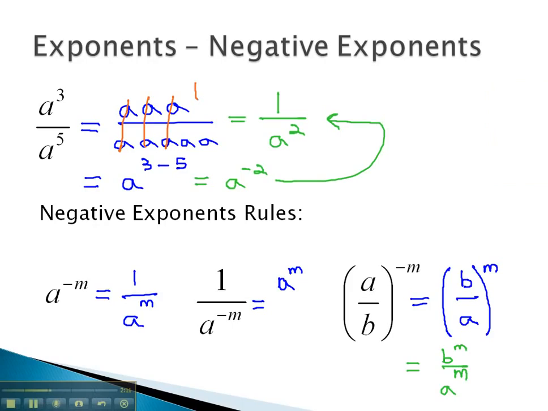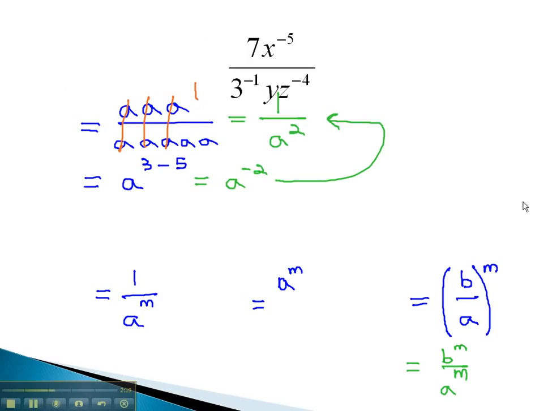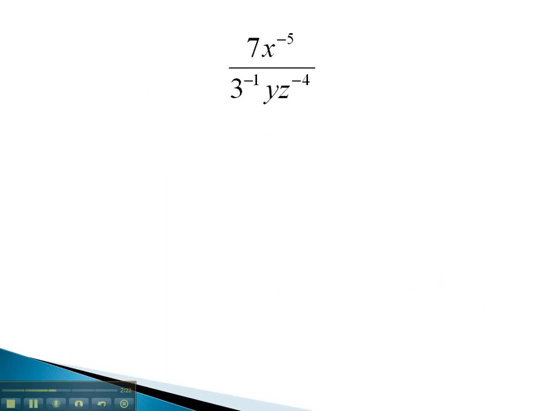Let's take a look at some examples where we can see simplifying by moving factors around that have negative exponents. In this expression, there are several negative exponents. It's important to remember that negative exponents are only going to affect the factor they are attached to. This means the 7 does not have a negative exponent, just the x. Similarly, the 3 to the negative 1 and z to the negative 4th have negative exponents. A negative exponent means we have to move it either from the top down or the bottom up.